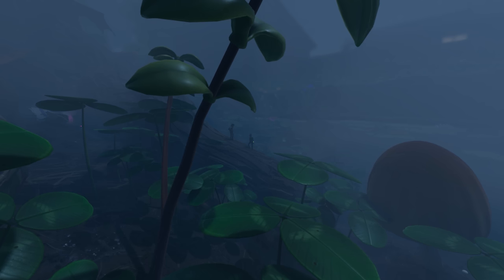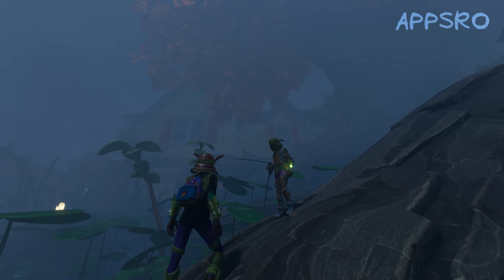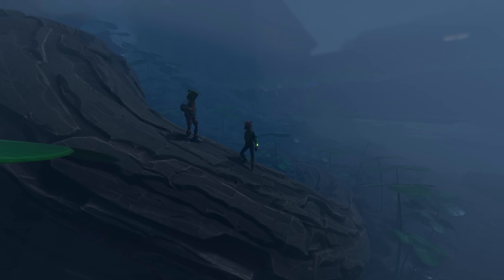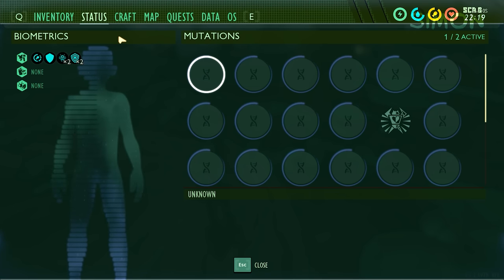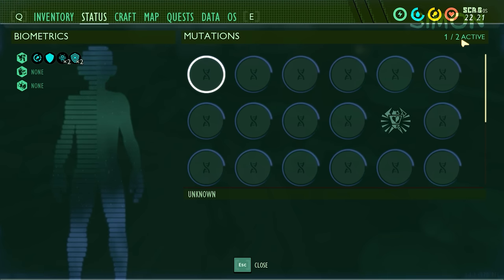All right, Simon, I'm about to teach you something real good. If you hit tab, there should be something called your status menu. Can you find it? Well, I hit tab and the map came up. You hit tab and then there's tabs up top for inventory, status, craft. Okay. Go to status. Got it. This is your mutation tab. So you have little things that we pick up along the way that you can apply to yourself. So find a mutation slot. You should be able to activate two of them. Well, I only have one, it says one of two active. Oh, so you already activated one.